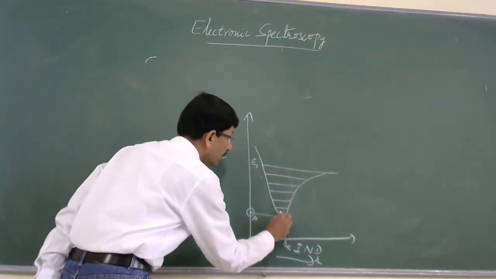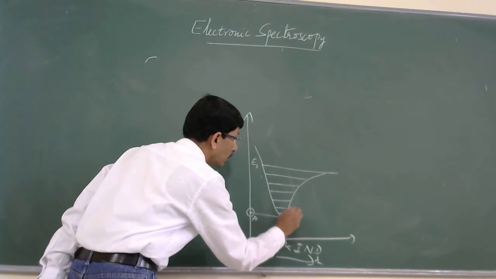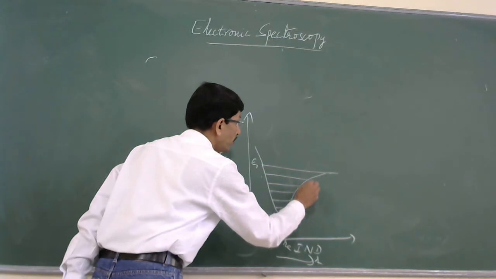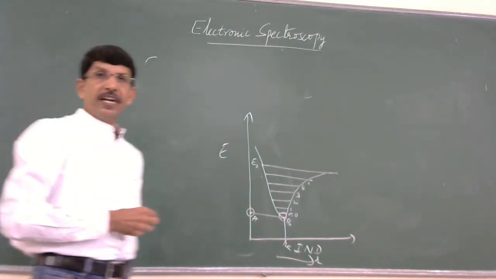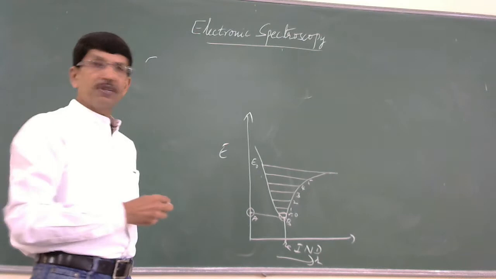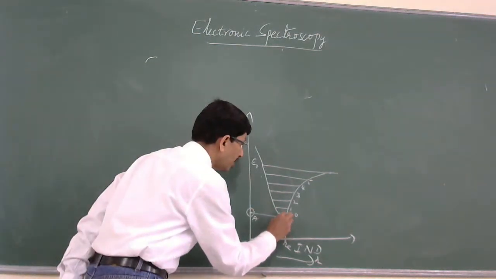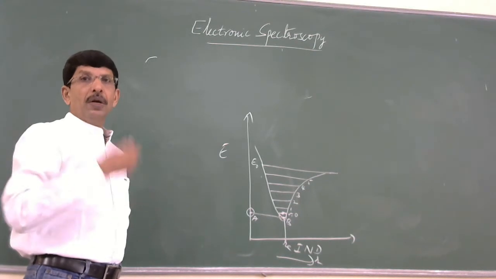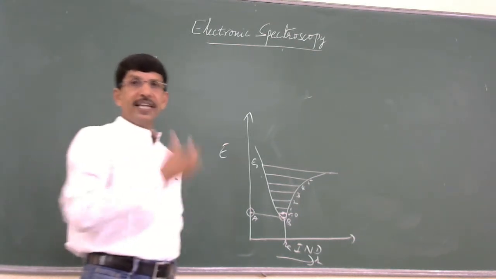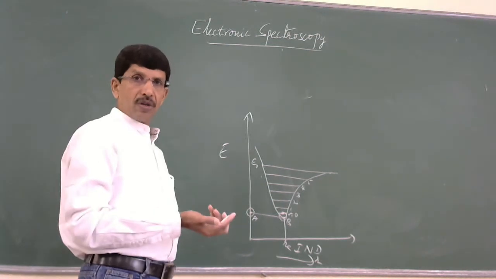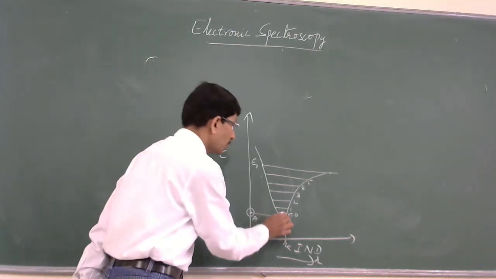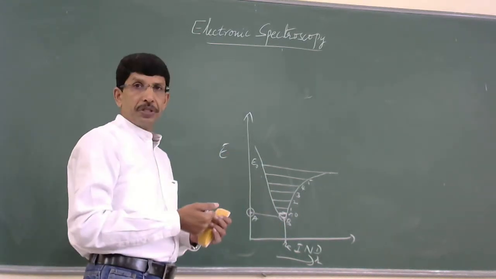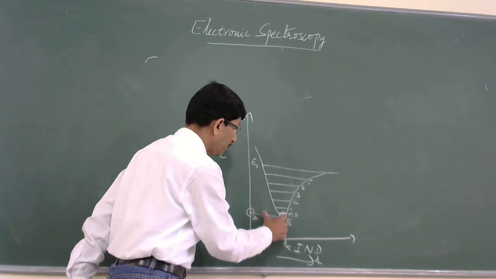Here V is equal to 0, V is equal to 1, V is equal to 2, V is equal to 3, V is equal to 4, V is equal to 5, and so on and so forth, where V is the vibrational quantum number. So the molecules at room temperature are present in V is equal to 0 state. So V is equal to 0 state will be more densely populated at normal temperature. And this is the bond length. They are vibrating at normal temperature, and this will be the change in bond length.